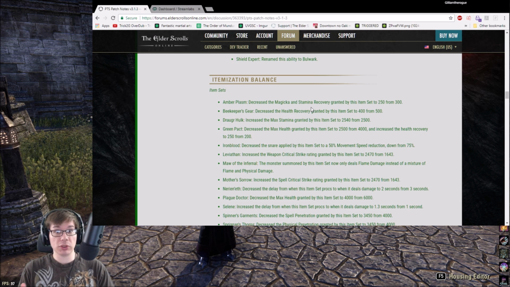Amber Plasm is really popular because of how efficient it is at the moment. So it's kind of nice to see that retracted so you don't feel like, hey, I have to wear Amber Plasm. And also, farming that dungeon really sucks because Runes of Mazzatun is bleh.